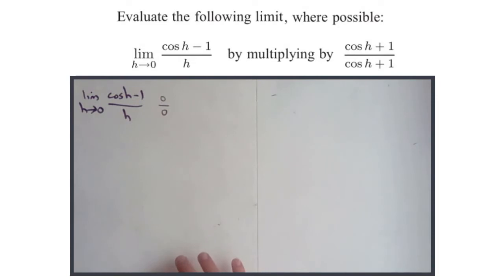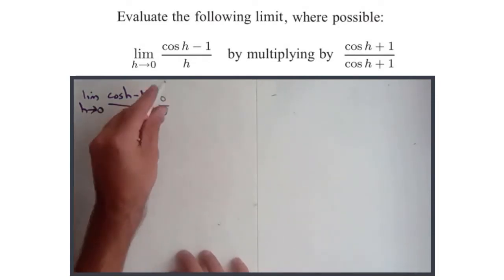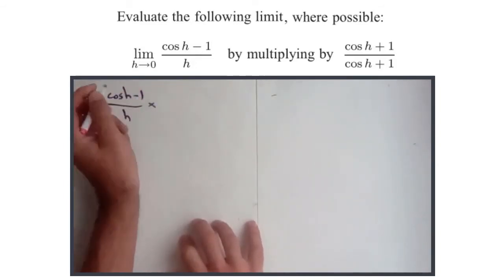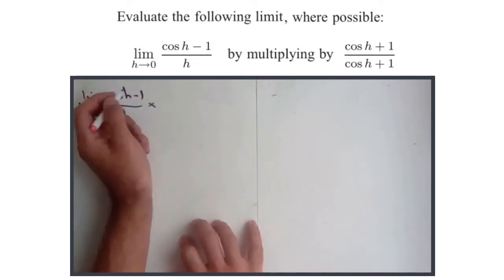Now, it may well be that the answer ends up being 0, but this is absolutely no guide whatsoever. Once you get 0 over 0, you need to find another way. Okay. So we have been told another way, which is quite nice. So let's see how we get on.